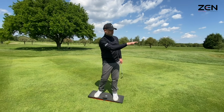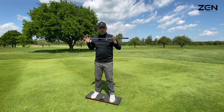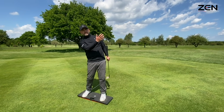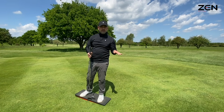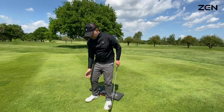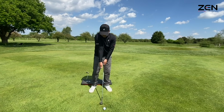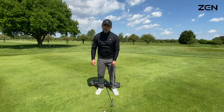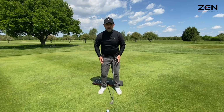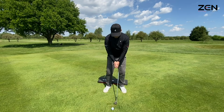And if we were going to throw the ball fairly low, the shoulders, the upper body, would be more level, as opposed to this. This would be more of a high throw, okay? And we want a low angle of attack. We want a low ball flight. So with this in mind, when we step forward, making sure the right arm just hangs and is more extended, not locked out. We're not deliberately holding the arm rigid. We're just letting it hang down from the shoulder, just as you would if you were throwing. So if you stand, feet kind of hip width apart, we don't need a wide stance, ball in the middle, just let the arms hang naturally from the shoulders and just grip the club there.